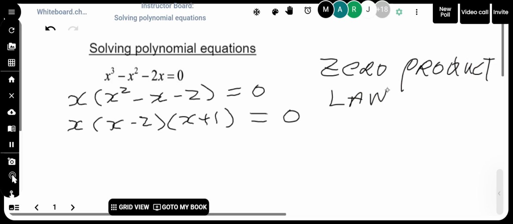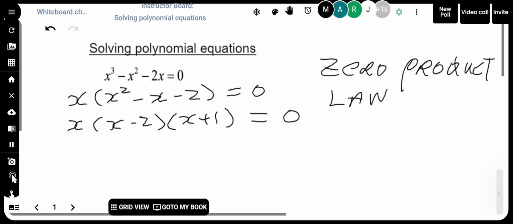The zero product law says, and by the way, I notice that not everybody has joined me on the board, and that's fine for now, but at some point you need to be on the board, because when you start working on your assignment, I'm going to be looking to see that everybody is here. Okay, so please make sure that you join me on the board. Even though you might be looking at my presentation now, you do need to join the board at some point.